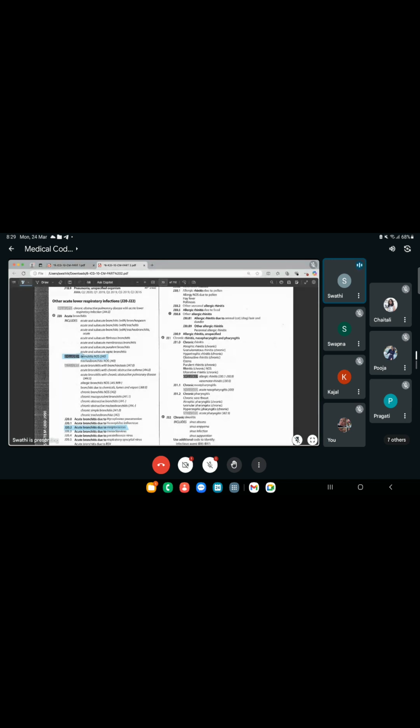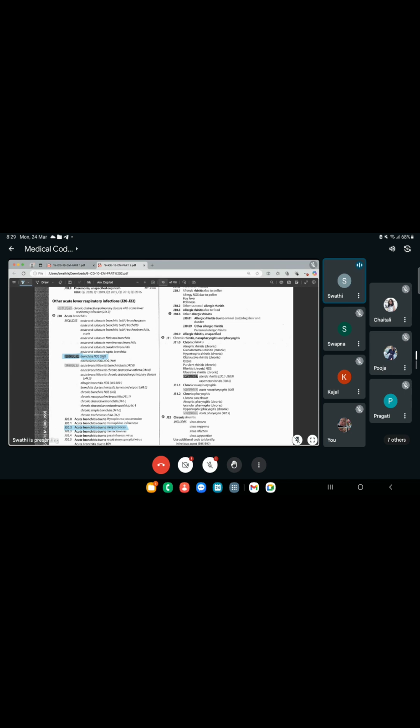So Excludes1 says not coded here, meaning anytime we are coding J20 category codes, we cannot code J40 with these codes. Either code the J20 category code or the J40 category. And how you come to know which one to consider is based on the report. If they have clearly mentioned acute bronchitis due to streptococcus, go with the most specific one.